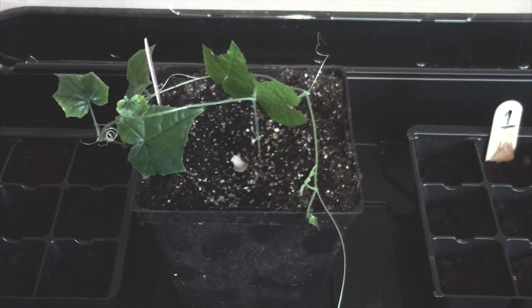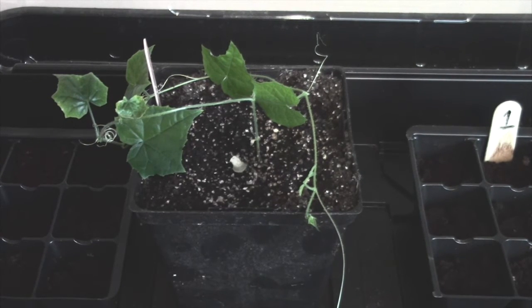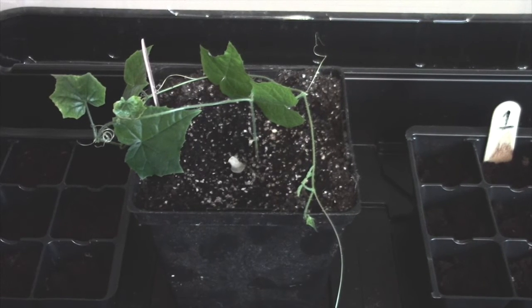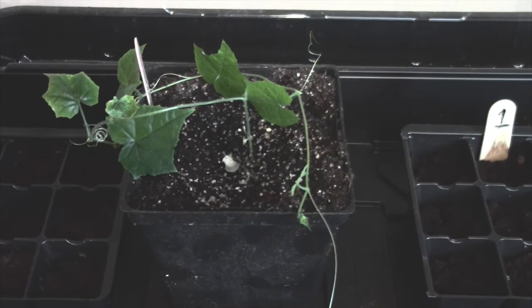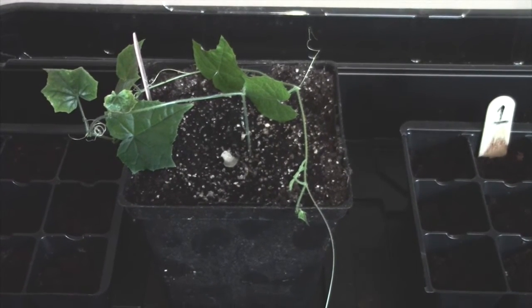This is the Cucamelon, or Mouse melon, a very small sort of a cucumber substitute, I guess. I've never grown them before. I have 2 of these. I saved some extra seed in case these do get out of control before I can get them out in the hoop house. But they're both doing quite well. They're so far not wrapping around anything, but they've got a lot of those little tendrils where they're going to try to hook onto things, I guess.